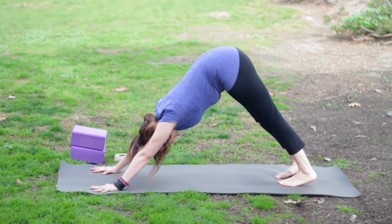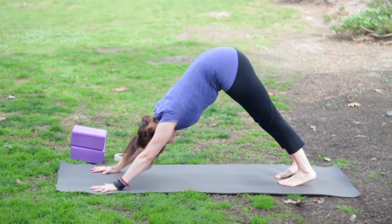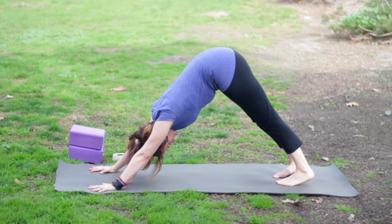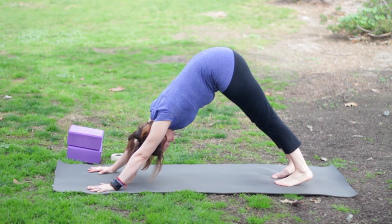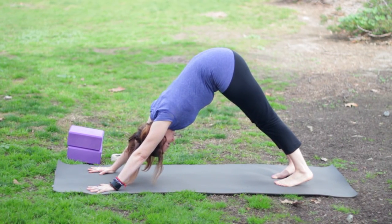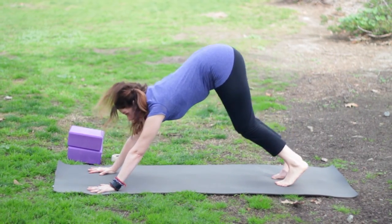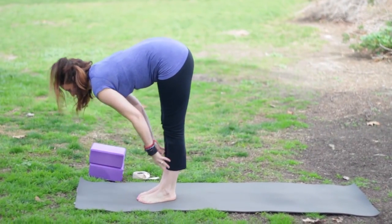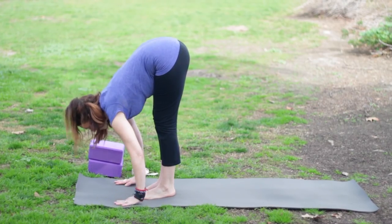Arms and ears in line. Stretching the weight up to the hips, reach it down toward your heels. Gaze between the knees or the feet here. Then look up, hips high. Step or hop your feet to the hands. Inhale, lengthen. Exhale, fold.